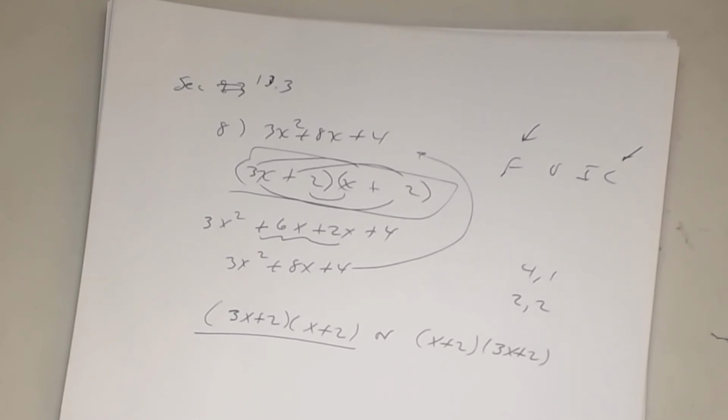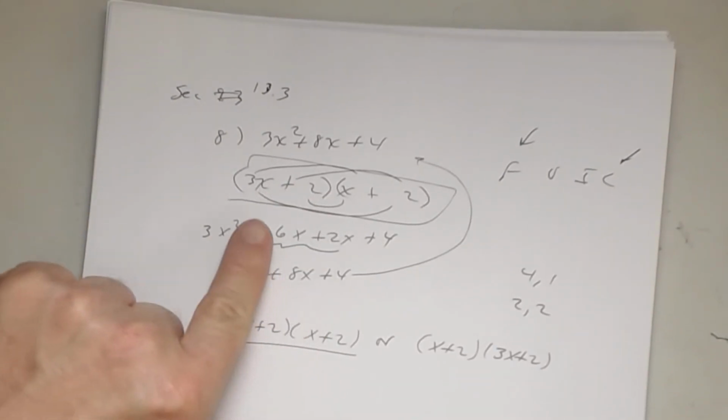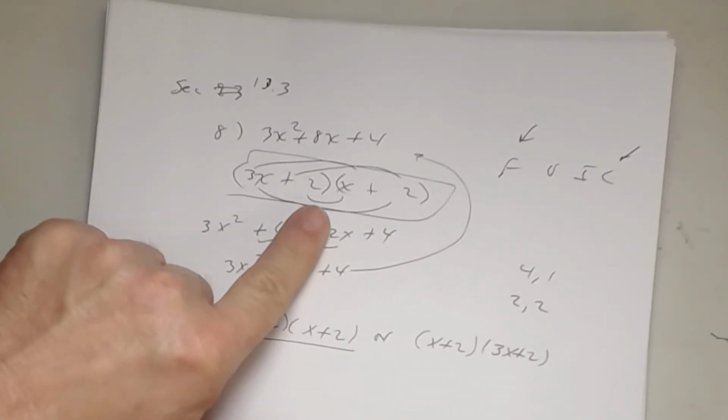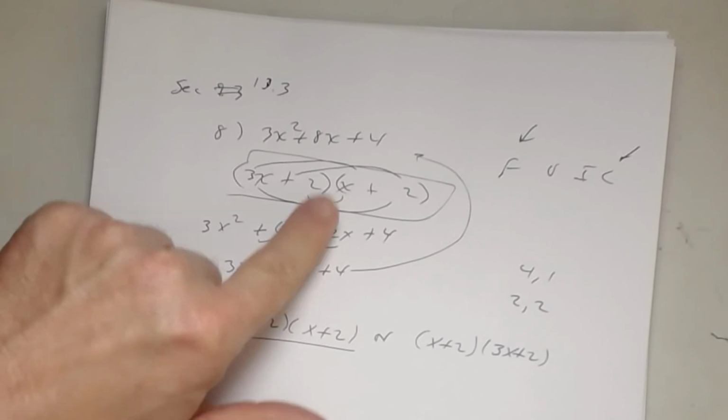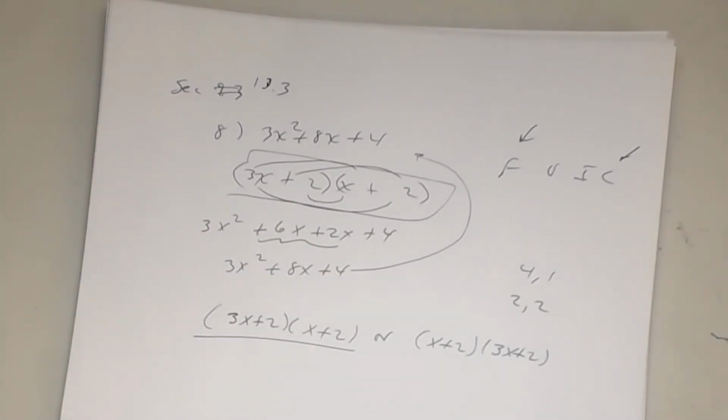Okay. So what about this 8x? Well, it equals 8x. The outer is positive 6x. The inner is a positive 2x. 6x plus 2x is 8x. And you fold it back together. So you have to include the first. You do the first, you separate it by your 2, and then you fold it back together to get your answer. You're foiling to check your work to make sure it's correct. That's how you know it's right.